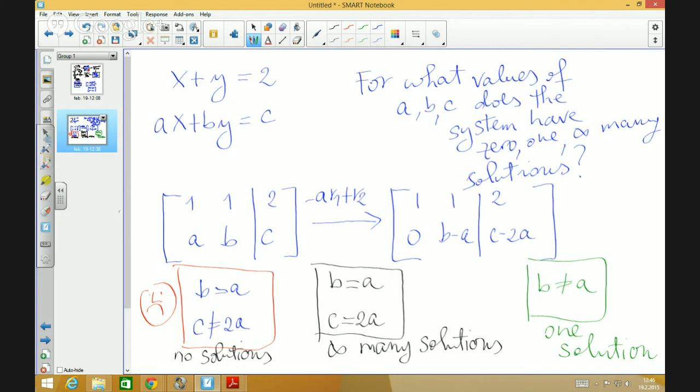Okay, so if somebody at some point, for instance me, asks you, well, find values for some unspecified parameters that tell you when this system has no solution, one solution, or infinitely many solutions, then don't get scared. It's the same algorithm that you use when you actually compute with numbers. It's only more interesting because it's less boring. You have to think a little bit at the end. After you've reduced the matrix to row echelon form, you look at it and you say, okay, when is it that I get a row of zeros? When is it that I get a row that leads to inconsistency? For what values of the parameters? And when is it that I get only one solution? For what values of the parameters?